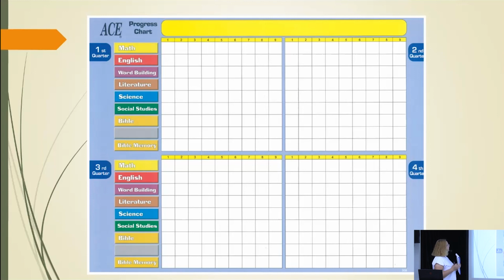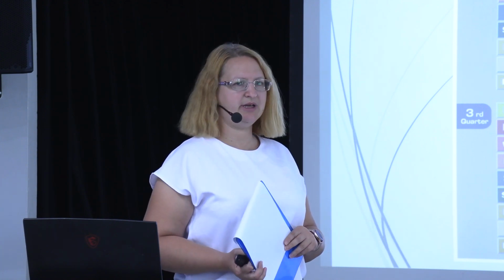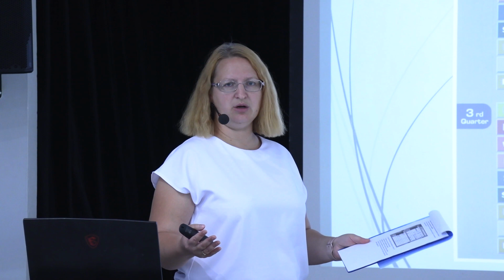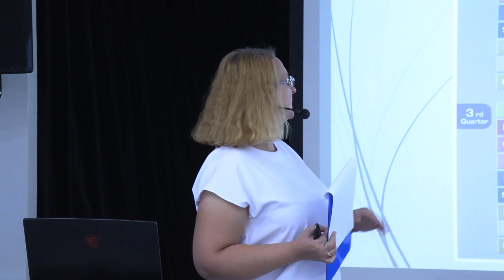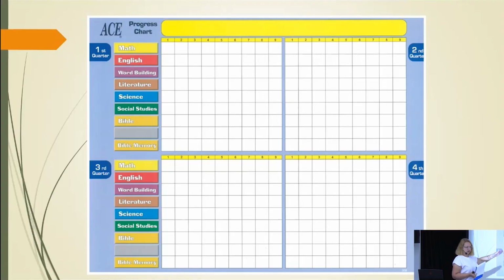We're not putting anything on the top, so that everyone can see the progress of the student. So let's look. Again, as usual, on the top we see the square for the name, and then the whole chart is divided into the 4 quarters. So quarter number 1, 2, 3, 4. And again, we see the numbers from 1 till 9, which represent the number of the weeks. If your quarter is longer, for example, usually the spring quarter is too long, then if the student did something on week number 10, we can ask him to put his stars into week number 9.